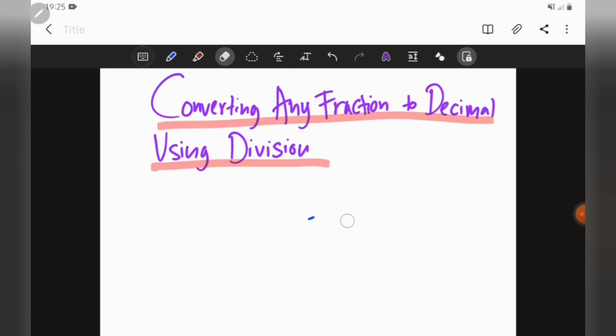Now for the next, we'll use 1/4. The same way, we'll put the top number inside the gates and the other outside. Because we know that 4 is bigger than 1, let's put a decimal point and add a 0 behind. This looks like 10 divided by 4. And the closest multiplication of 4 to 10 is 4 times 2. 4 times 2 equals 8 and 10 minus 8 equals 2.